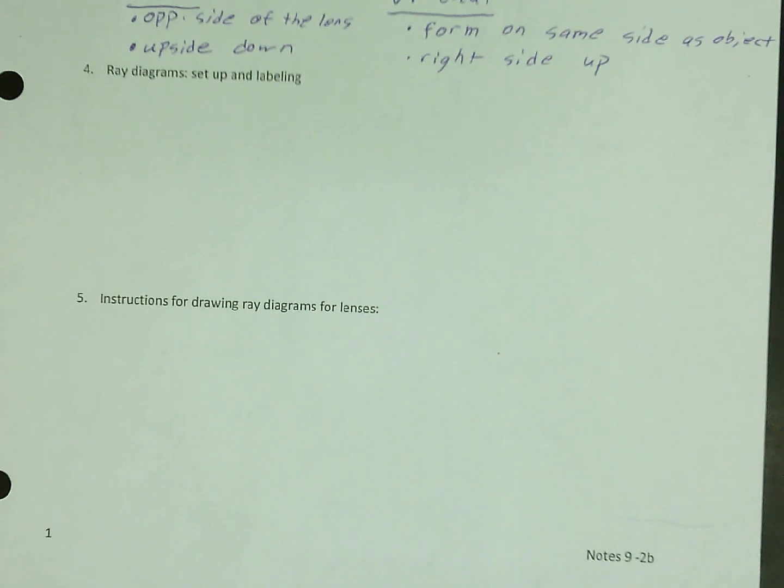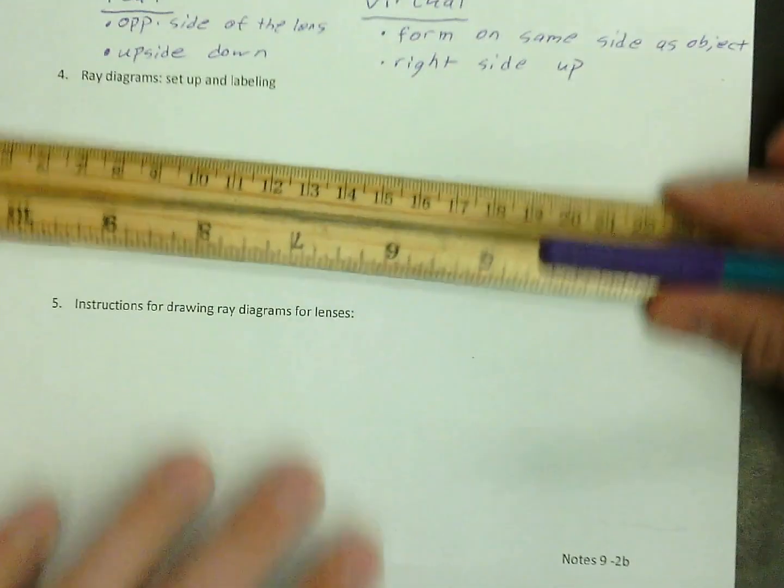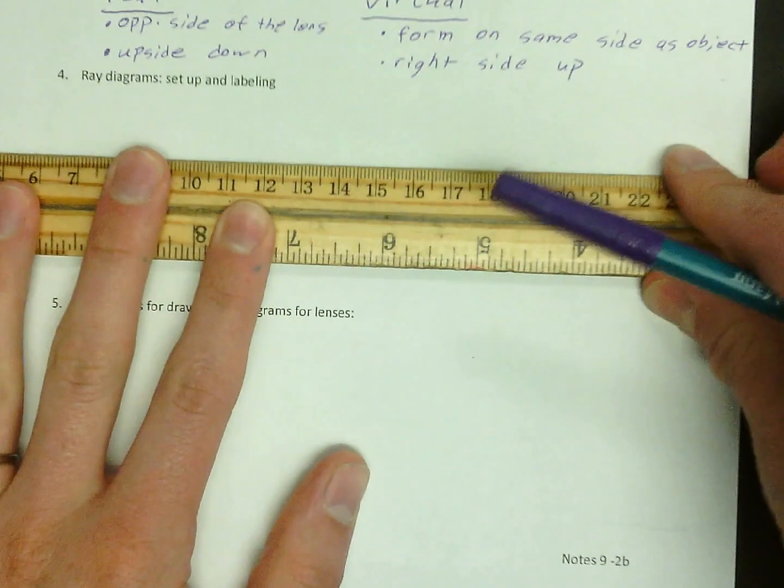So, for example, you could use, like, an ID card, right? ID cards are fairly small, and instead of 1 inch, you would do 1 ID card, or 2 ID cards, or 3 ID cards. But you could do something long and flat and straight. So, make sure when you're doing these, I cannot stress enough, if you try to wing it, it will absolutely be wrong. You have no hope unless you use straight lines.